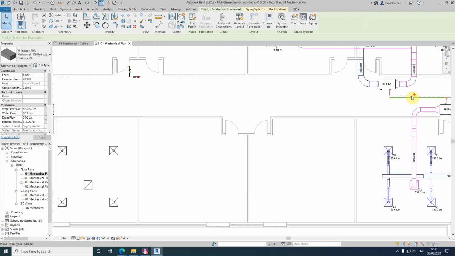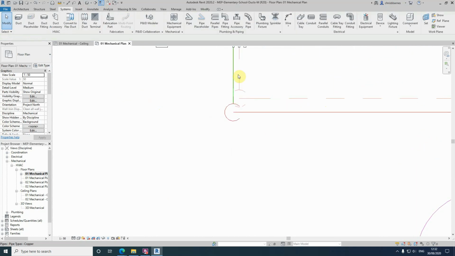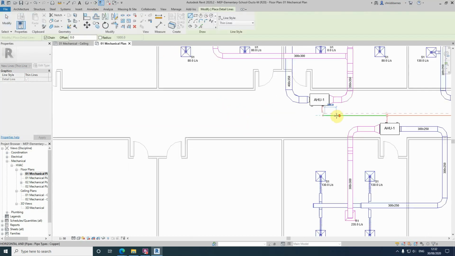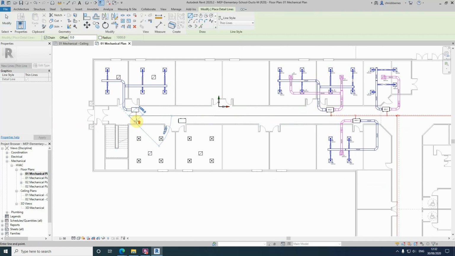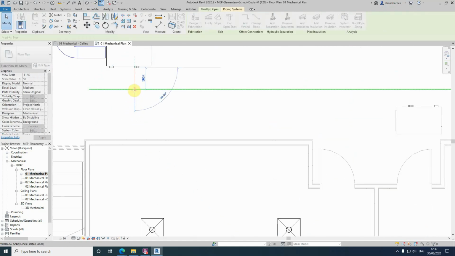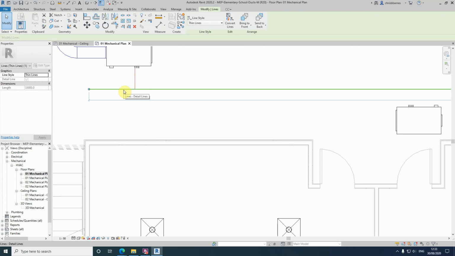So we're going to find and draw a line on this one here, and we're just going to draw a manual line just so we can align it up like this. And we'll take that back to there.